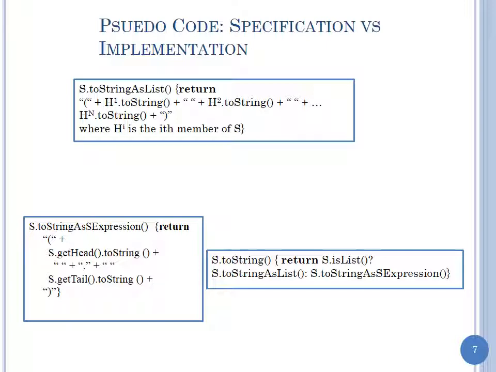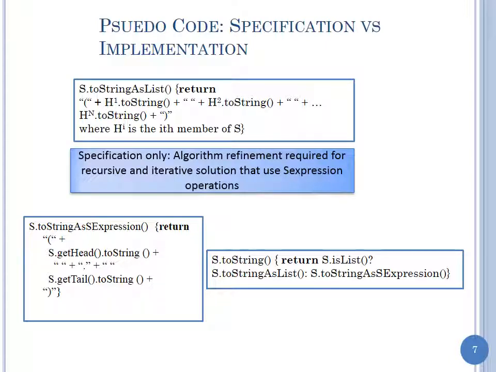So I want to make this clear that, if I ask you for a specification, I'm looking for an algorithm, and in the context of this particular class, I'm looking for the operations on S-expression nodes that I've given you, that you should be using those operations. So here, in the top one, I'm not using the head or tail operations at all on the S-expression. So that's a hint that it's a specification and not an implementation. Okay, and an implementation would use the heads and tails like you guys have done and be more complicated. Okay, so this is a specification only.